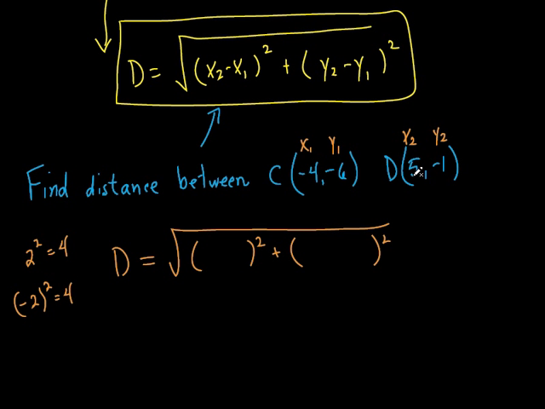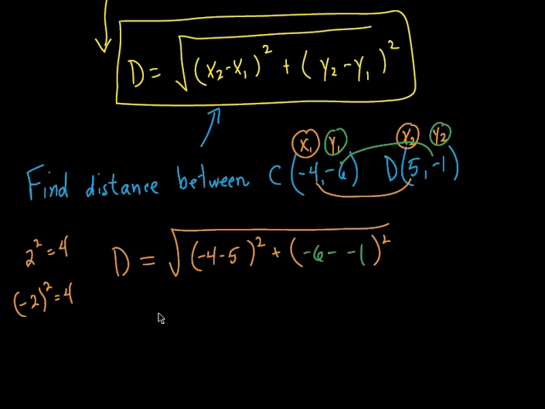So let's do this. You could go -4 minus 5, or you could go 5 minus -4. I usually end up just taking the first one minus the second one. It doesn't make any difference, but I'm going to do it that way. I hope that's okay with you. So I took the x's. Notice, I didn't subtract these two from each other, because that's an x and a y. I took the first x and the second x, and I subtracted them from each other. So I took the -4 and the 5 and subtracted them. And then I took the y's and subtracted them. So let's put that in there. What is this? This was negative 6 minus what? Negative 1. All right, I hope that makes a little sense.